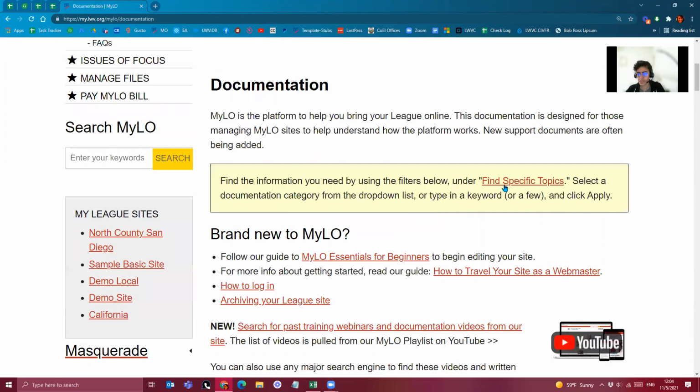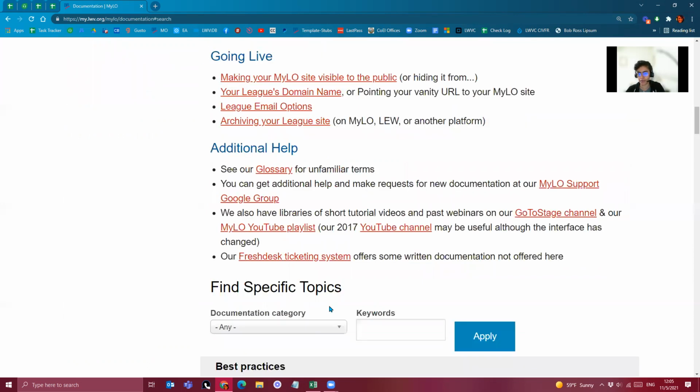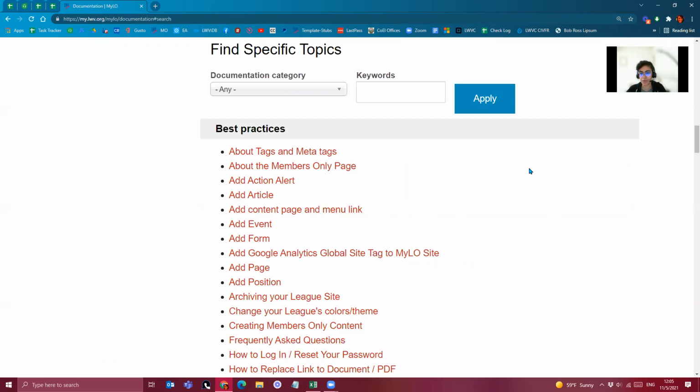Here we go. So we have a link here with the context of the rest of the sentence. It lets us know that there's a certain part of the page that you can find under find specific topics. By clicking on this, it's taking me quickly down the page to that exact spot. So I'm going to scroll back up. And we are essentially on the same page, but again, it is a quick jump way to get the person exactly to where you'd like them to start reading.